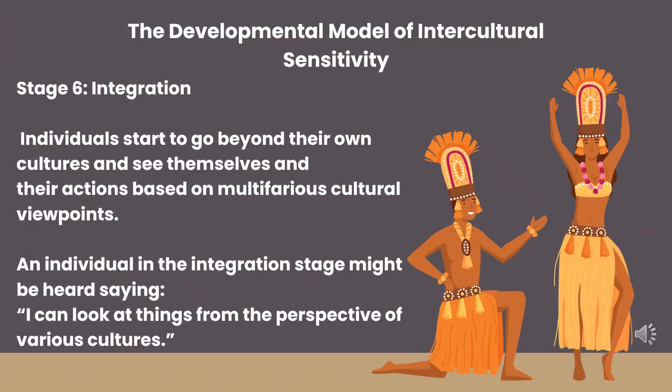The last stage of the developmental model of intercultural sensitivity is integration. Individuals start to go beyond their own cultures and see themselves and their actions from multifarious cultural viewpoints. An individual in the integration stage might be heard saying, "I can look at things from the perspective of various cultures." People see themselves as part of many cultures. They easily switch perspectives.